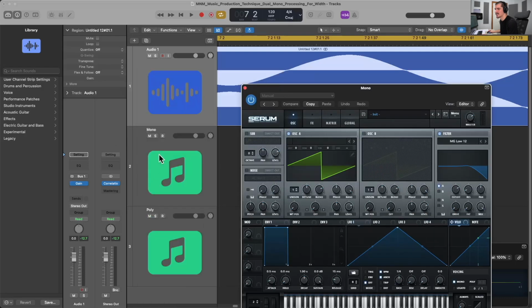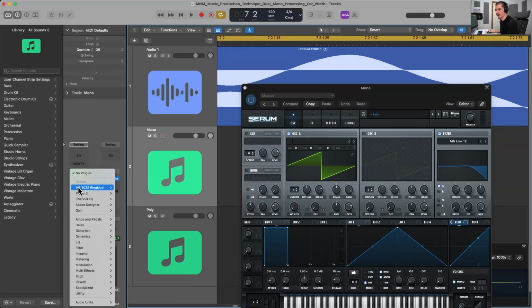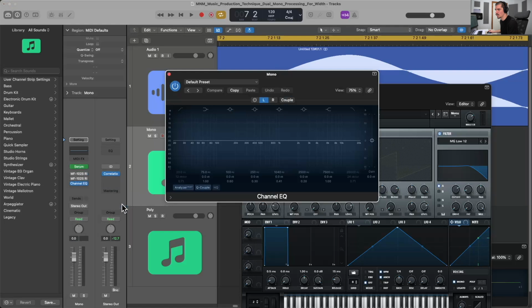We will go back to this mono synth. And one process I like using is actually simple EQ. So let's go to this channel EQ, the stock one from Logic, open up dual mono. You see, again, I have my left and my right. And what I can do here is, let's say I want to boost around 1000 hertz in the left channel, and in the right channel, I want to boost around 5000 hertz. And now we're going to have slight differences in the actual frequency makeup of this synth.